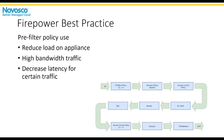Let's have a look. I mentioned it earlier, but I'm going to talk a little bit more in depth about it, just to really reinforce the point. I think you should be using this if you're not using it already. The pre-filter policy is layers 2 to 4 of the OSI model. It's looking at basic aspects of the traffic. As we saw before, if you allow something through to the access control rules and block it there, but you're only doing that purely on source and destination IP, or Ethernet, network ports, TCP, that sort of thing, then you're allowing the traffic to go through lots of other policies that you actually might not be utilizing, or you don't want to utilize.